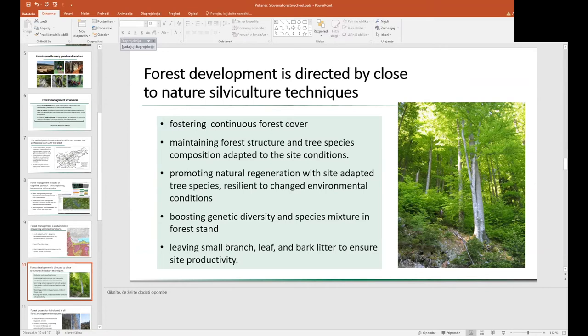The artificial regeneration we use only in areas damaged by catastrophic events like, let's say, windthrow or some other. So in these areas we plant, and we plant mostly to prevent soil erosion and to keep productivity safe. And we also then include in this regeneration the natural regeneration, which comes maybe a little bit later.